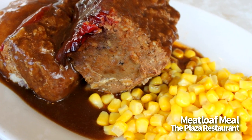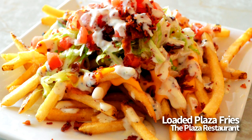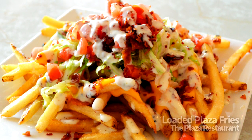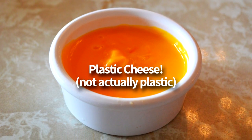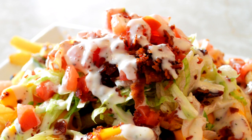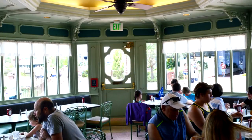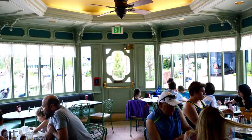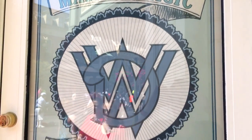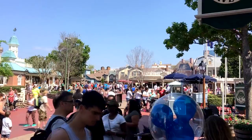They have a lot of great salads as well. What we really love there are the brand new loaded Plaza fries, which remind us a lot of Figaro fries from Pinocchio Village Haus back in the day. The loaded Plaza fries give you cheese — plastic cheese, which we love — tomatoes, ranch dressing, all of that good stuff piled on top. At this point they only take advanced dining reservations until 11 o'clock, and starting at 12 o'clock it's all walk-up. It's a great restaurant to try if you don't have an advanced dining reservation or if you're looking for something that's not over the top on price.